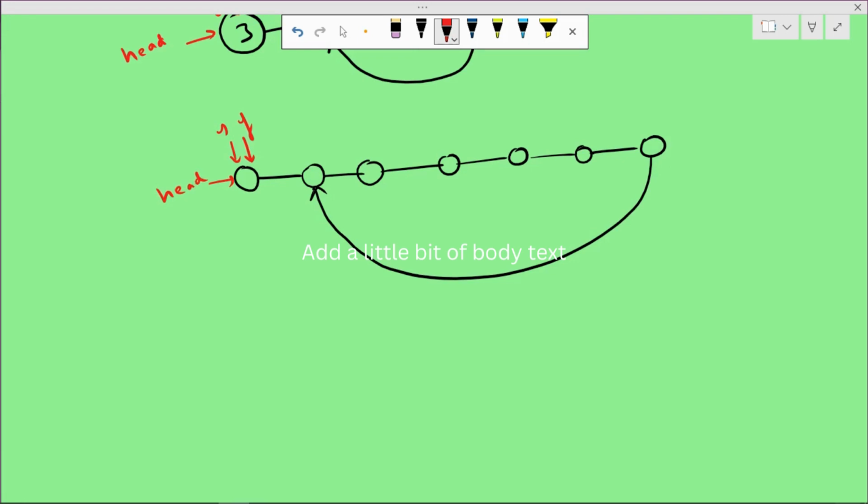It is obvious that if fast is moving twice the speed of slow, fast will enter the loop first. It is quite clear. So what happens here? Fast will move two steps and slow will move one step.